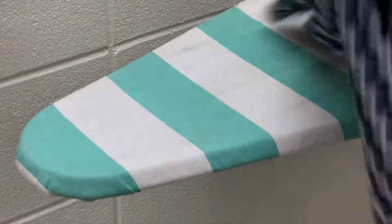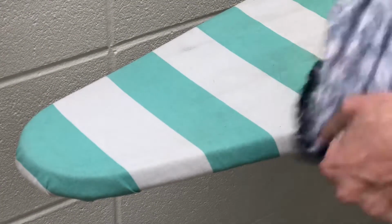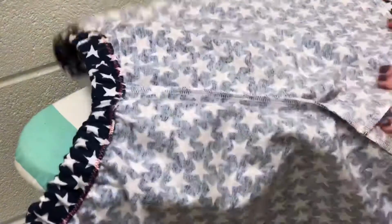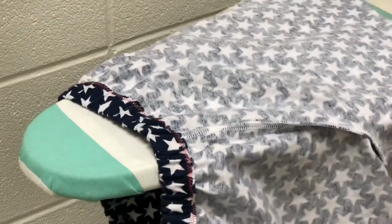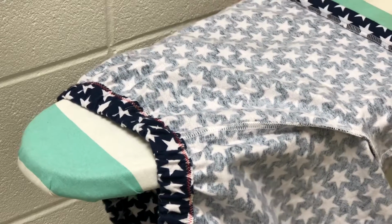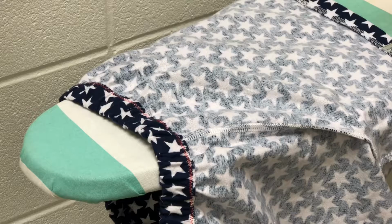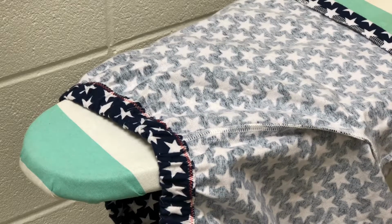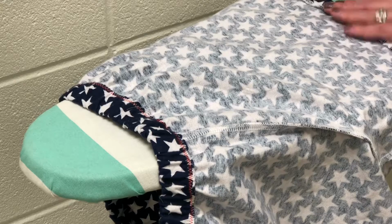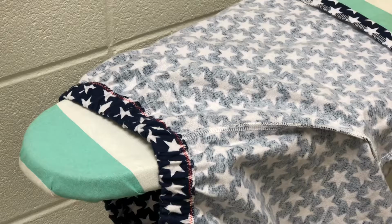We're going to work on the bottom hems now of both legs. So what you'll want to do is fold the shorts so that they are wrong side out. You'll slide one of the legs over the narrow part of the ironing board. You're going to have your seam gauge set to 1 inch, and you'll just fold up the leg. Make sure you've already serged the edge before you do this. So I'm just going to line up my seam gauge, make sure that I've got it folded up 1 inch. Okay, and once it is in the right spot, then I will iron it.